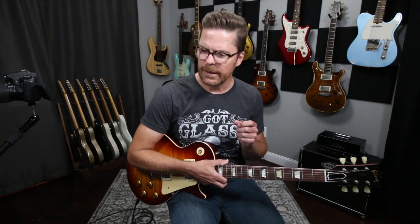A brave few souls volunteered. These are good players, solid cats. They got up there and played and the tone was great, but it wasn't Joe's tone. They're playing Joe's guitar and amp, but they sound like them. Andy Wood actually got up — he's a beast of a guitar player — and did the same thing. Plugged into Joe's amp with Joe's guitar and ended up sounding like Andy Wood. Your hands sound like your hands. There are little minor adjustments you can make, but at the end of the day, you want to be okay with sounding like you.